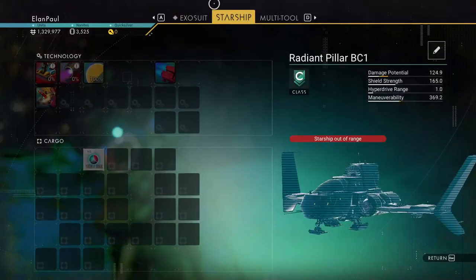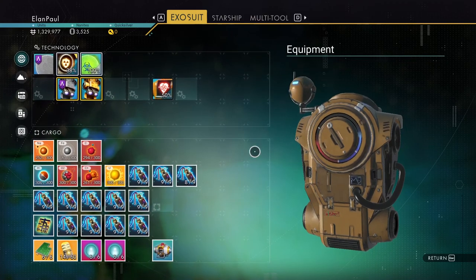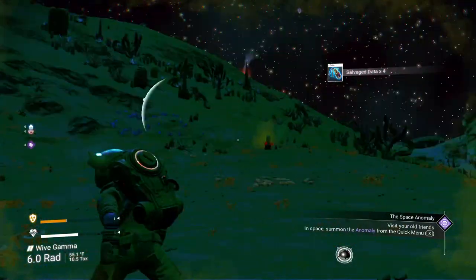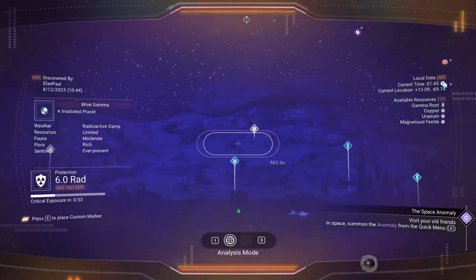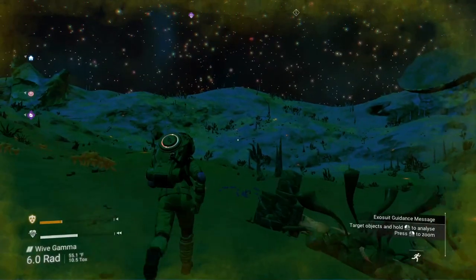Okay. How are we doing on inventory space? Alright, that's the last of that. So, no more. So we will go south one more time. And maybe wherever we go to next will be the last spot.